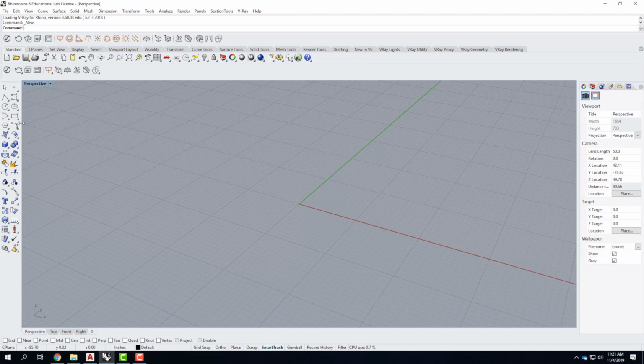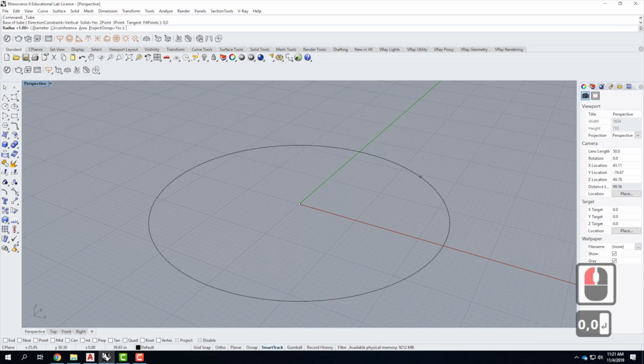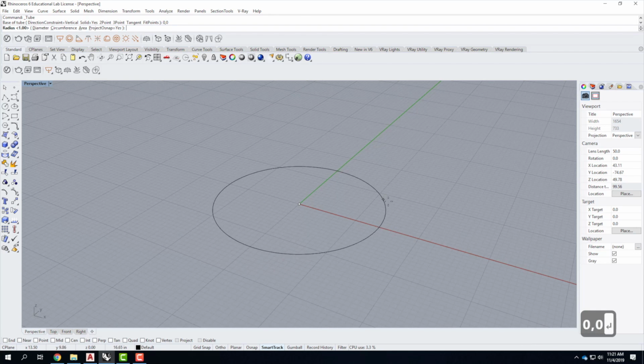So if I think about that, I could start with one of my standard primitives here. I'm going to use this one, which is the tube setup. I'll click on that. I'm going to start with my tube at 0, 0. There it is. It's going to ask me the radius, the outer radius. So let's say this is a 6-inch can light, so my radius would be 3 inches.